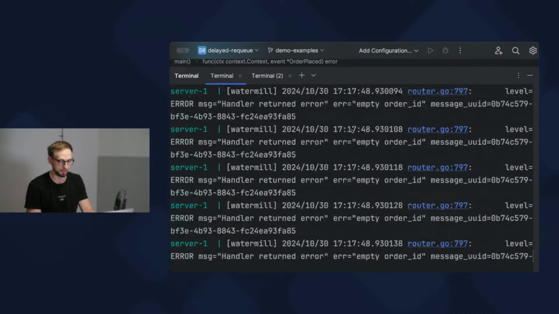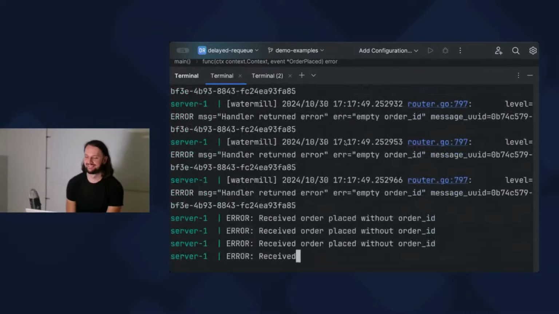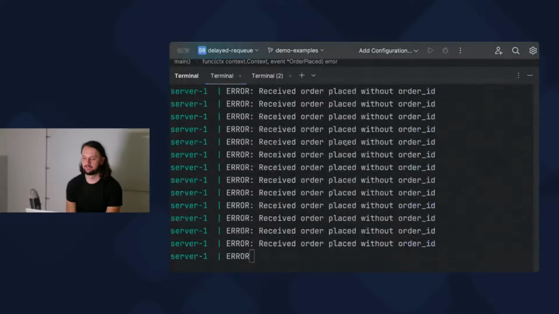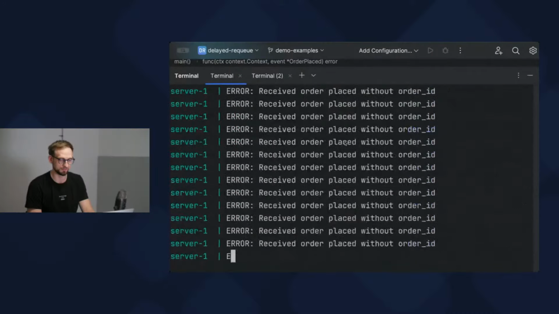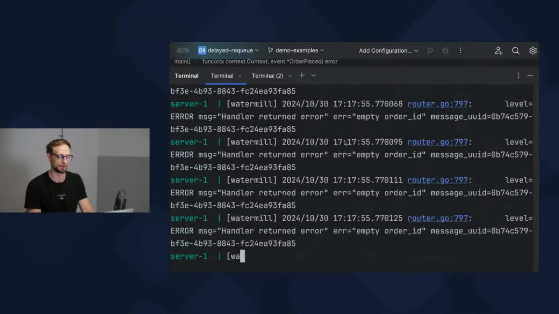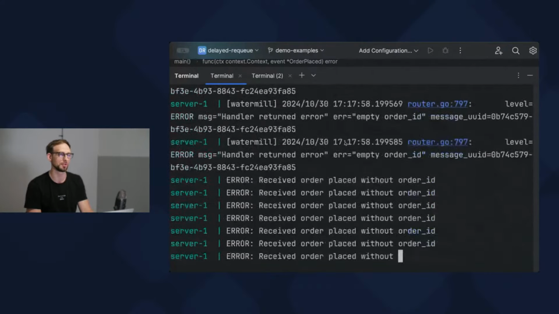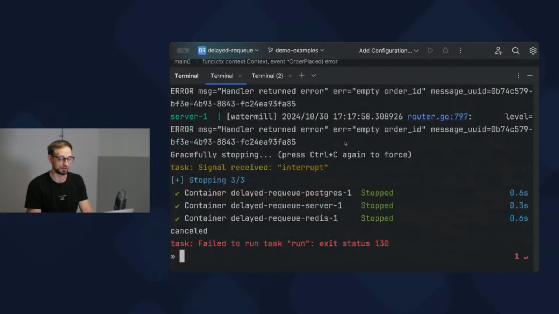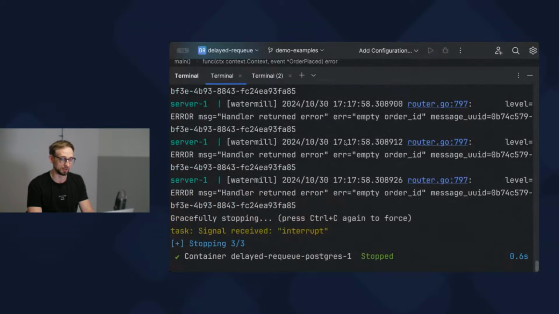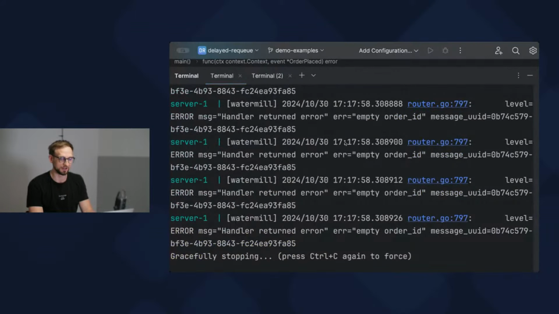Something happened. As you can see, there are a lot of errors, and it's really just one error. We received one order with an empty order ID. The reason there are so many logs is that it just keeps being redelivered all the time.